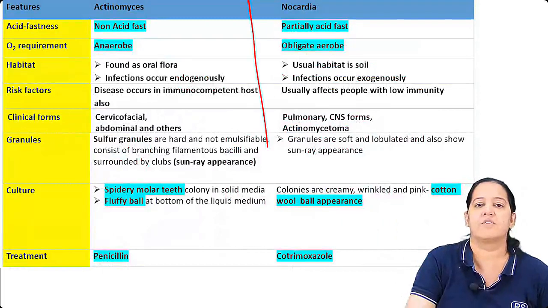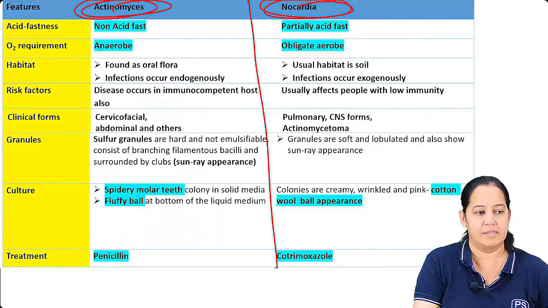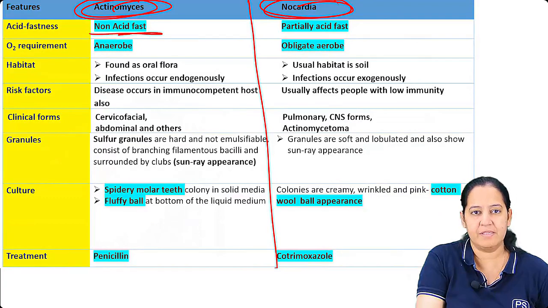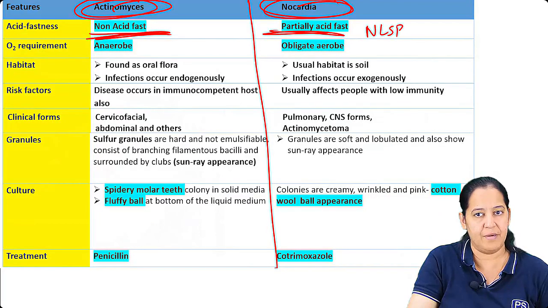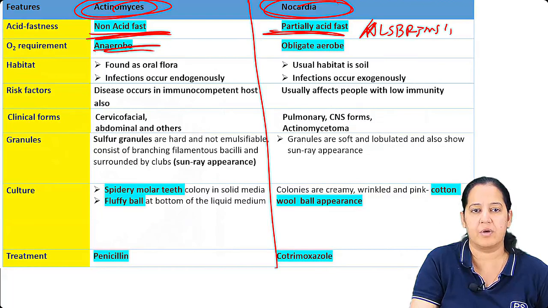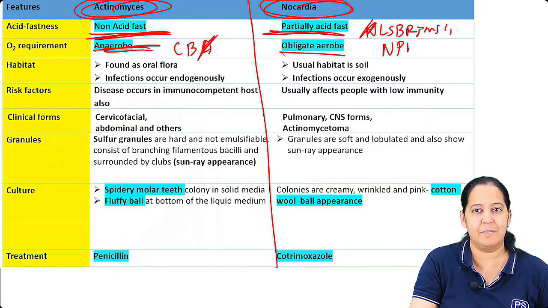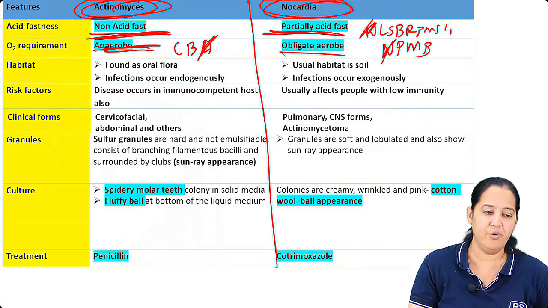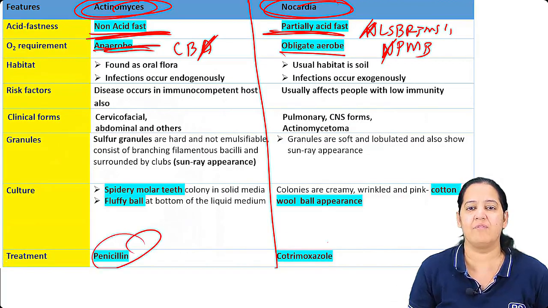Now see the differences. Actinomyces, nocardia. Say the difference. See, ma'am, this is non-acid fast. This is partial acid fast because it is coming in Rim Sim Card, the N of Rim Sim Card is nocardia. This is anaerobe, this is aerobe. This is can't breathe air का A, and this is must breathe का N. If you know the mnemonic, कुछ भी याद करने की जरूरत नहीं है ना? Drug of choice दोनों का अलग है, वो तो ठीक है ना?